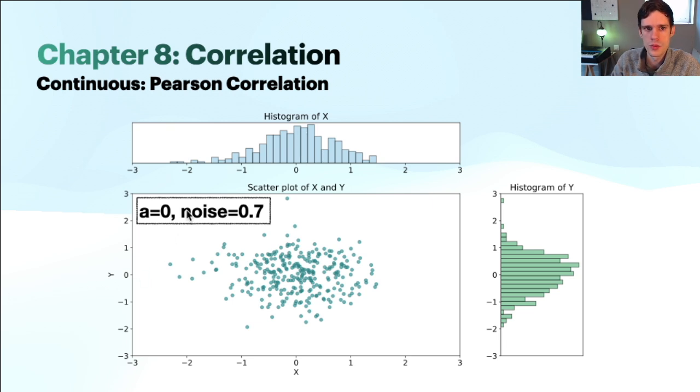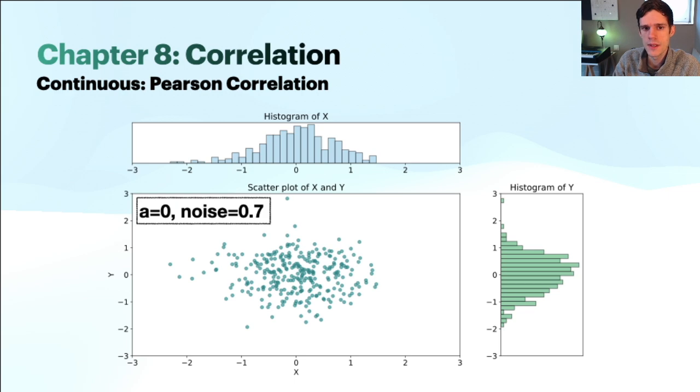Now remember that these two parameters, this A parameter and the noise parameter, determine how Y is generated from X. Because we have these two parameters, we can change their values in order to generate a different Y from the same underlying X, and each time we will get a different correlation. Let's, for instance, increase this A parameter. Now when A is equal to 0, remember, then our X and our Y dataset are completely uncorrelated, because A was this fixed number in front of the X. If A is 0, then we multiply X with 0, and thus no information from our X dataset enters in the values of our Y dataset.